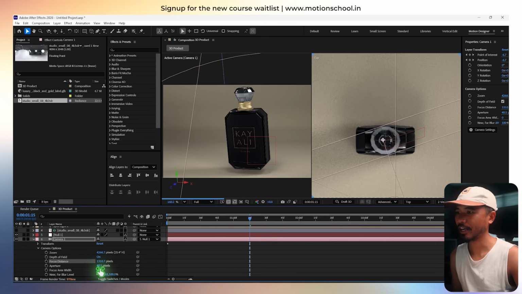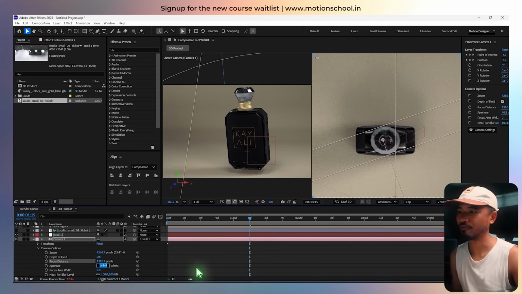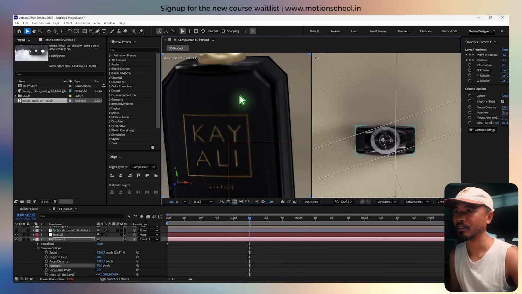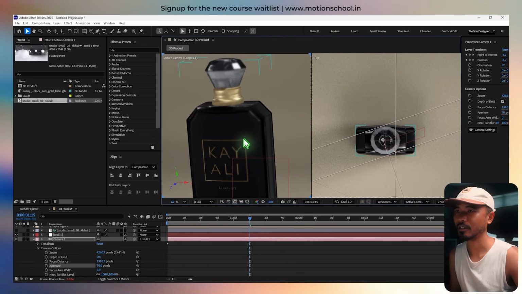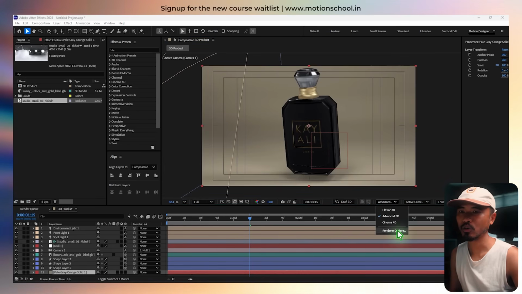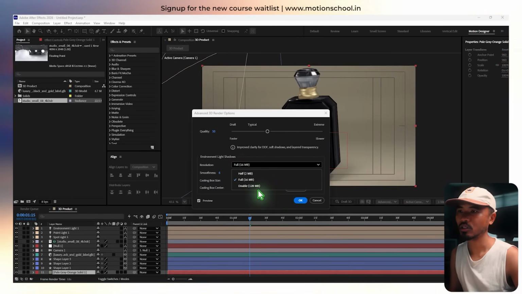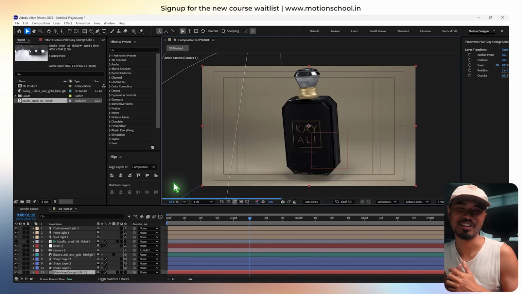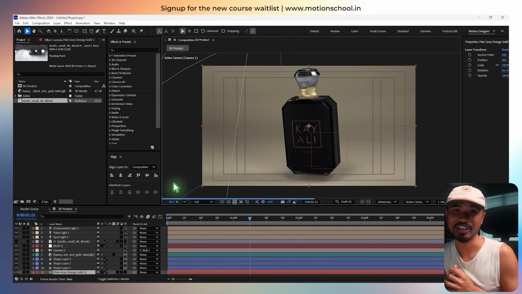And I can also crank up the aperture for this because we need a very shallow depth of field. Just crank up to 70 here. Well, I really like the depth of field somewhere here and on the caps here. Once you're happy with this, just go to render options, go to double, hit OK. Of course, it's going to take a lot of time to render out because this is 3D, okay?